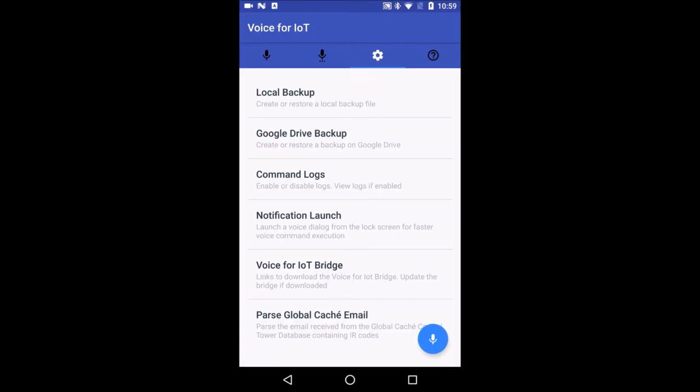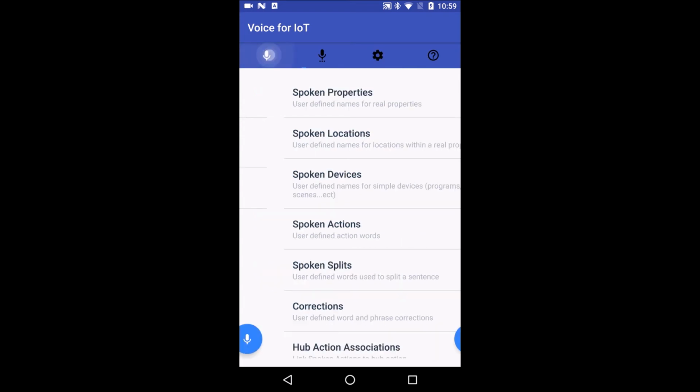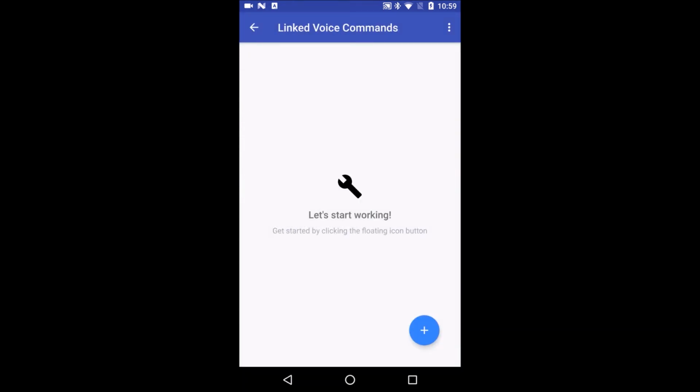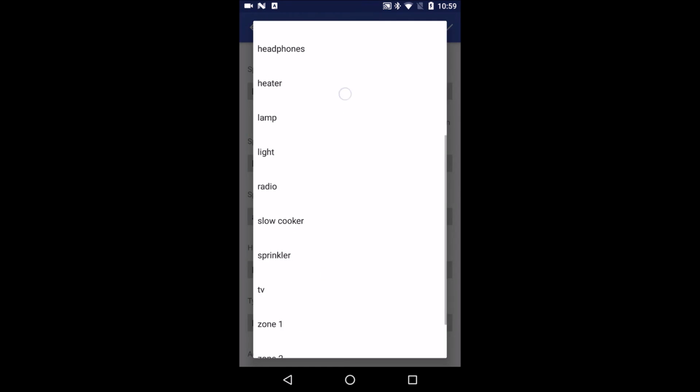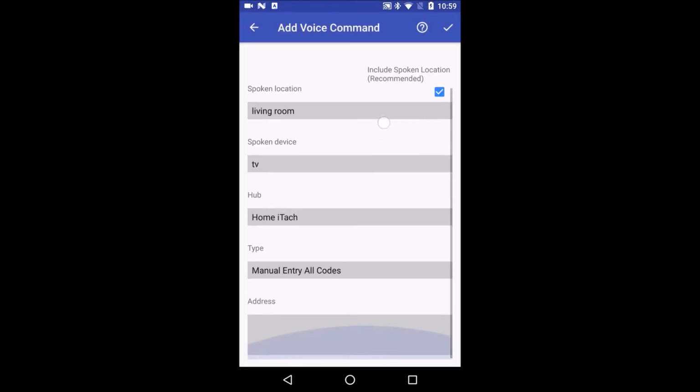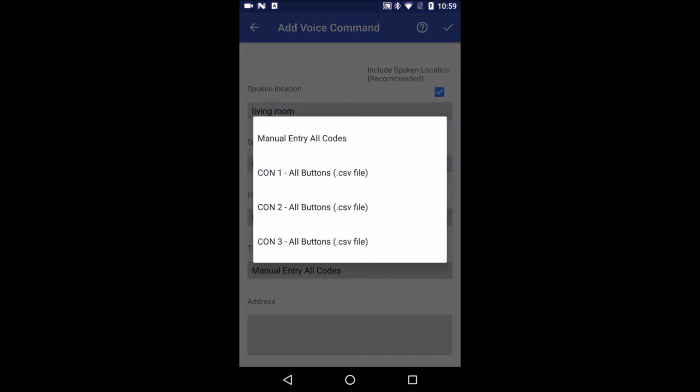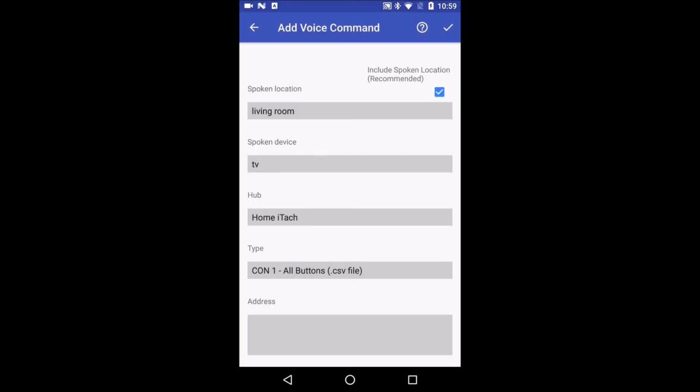I'm now ready to add a linked voice command. This will be the TV in my living room. We could automatically add all of the buttons as spoken actions, but this may also cause conflicts between spoken devices with the spoken actions, so I recommend adding them manually.